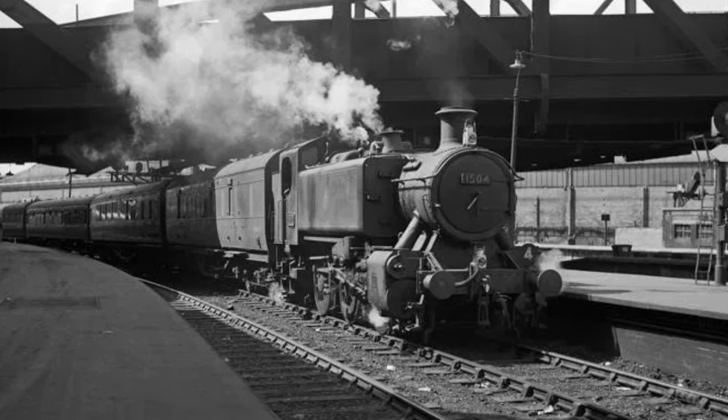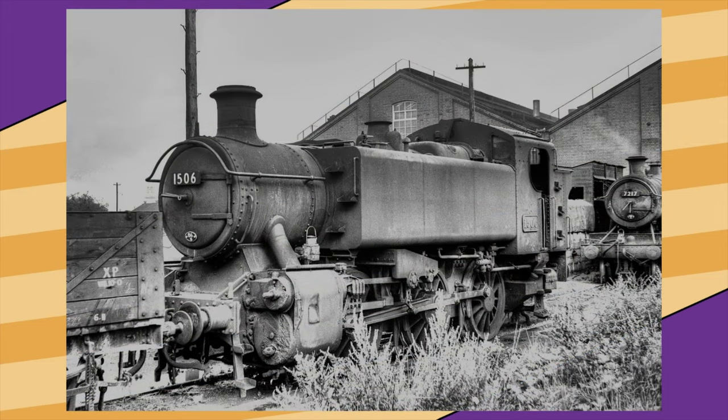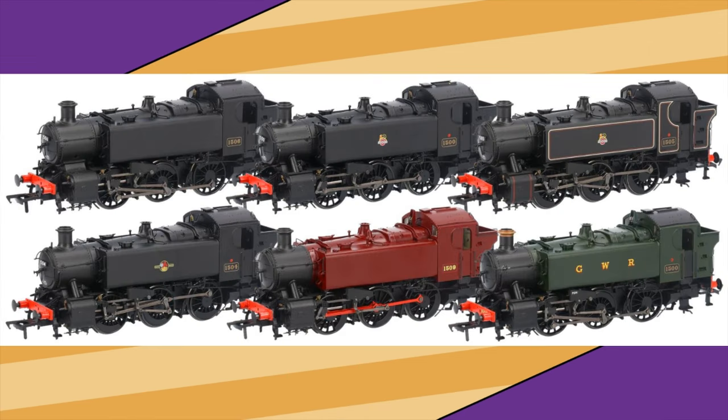Jackie was built in 1949 alongside her 9 siblings at Swindon Works. Nobody really knows which number she was given upon entering service, but the number she did end up with eventually was 1506. Engine 1506 was documented working in Wales for its service life, but there is a fair chance that Jackie isn't 1506. She could be any one of them between 1503 and 1508.